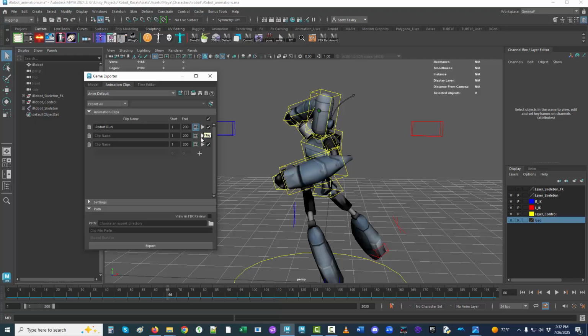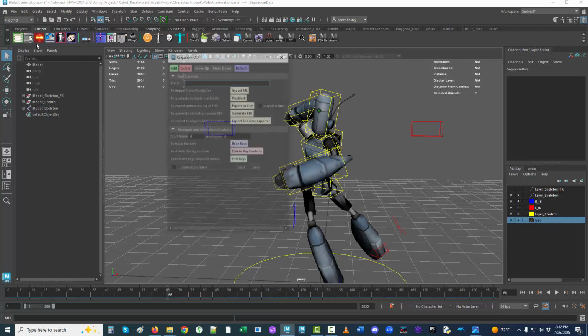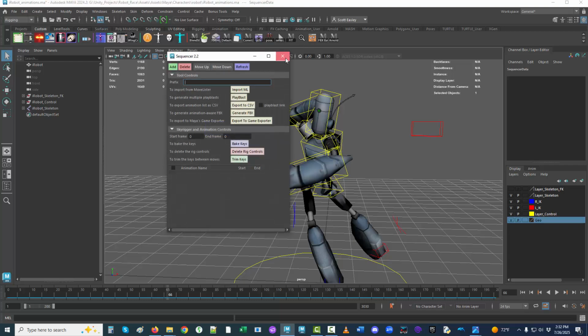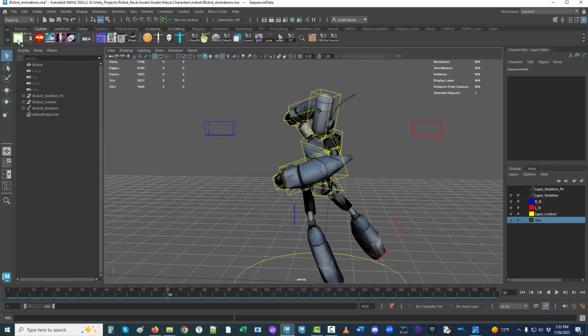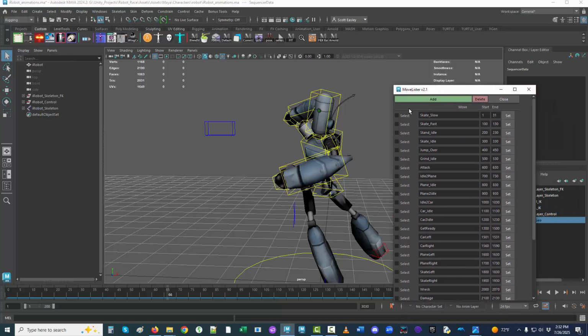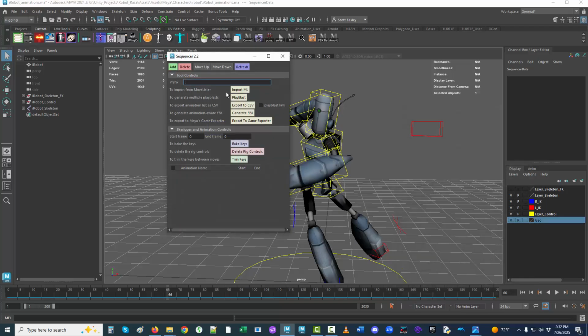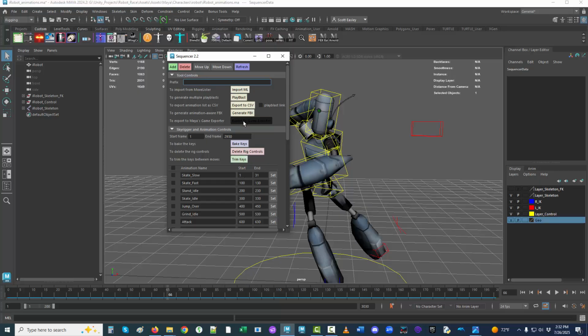A couple other things in here. One thing I've done is I've actually written some previous scripts that had a listing of the animations for the characters, and I'm going to just read it into the game exporter because frankly it does a really good job, and it does one of the things that my previous scripts did not do. This is where it started out. I called it Move Lister 2.1, and then something called Sequencer, a little more powerful, from Python. So I'm going to import it from my original script, and then I'm going to export to the game exporter.